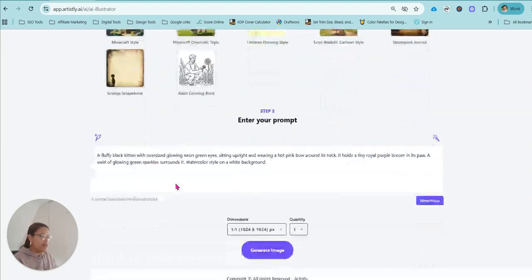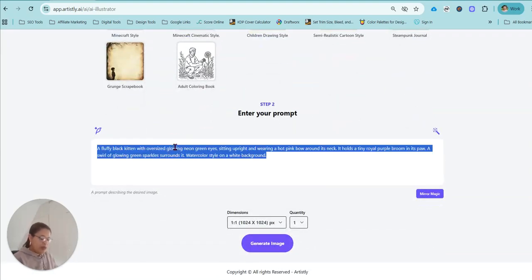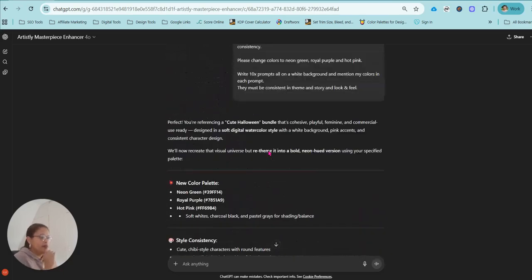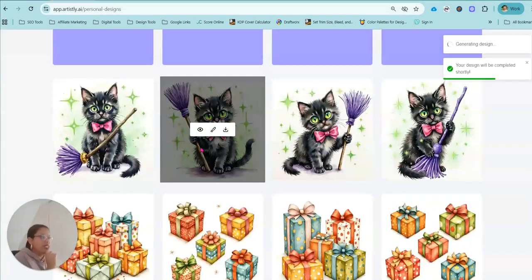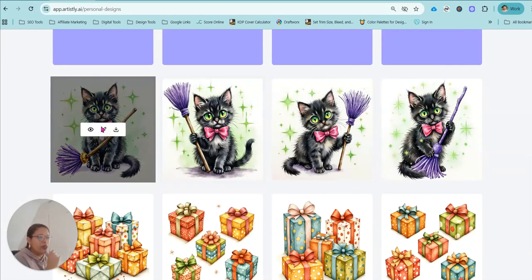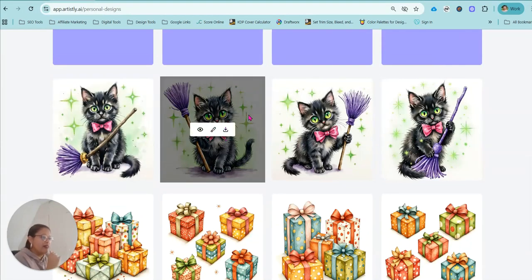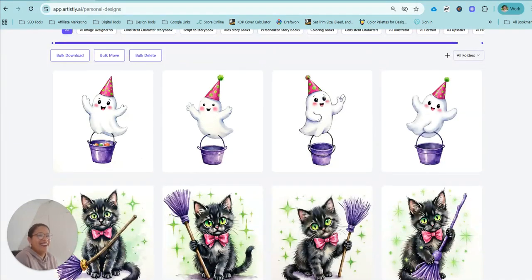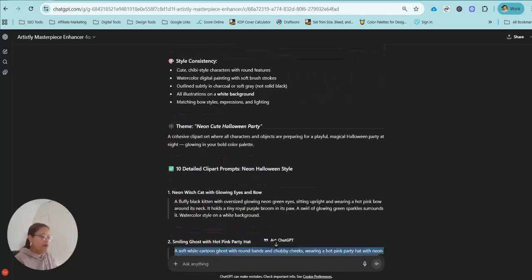So it picked up the royal purple. It's got the neon green. Did I ask for hot pink? Let's just go back. The hot pink. Oh, yes, the bow, of course. So it's got the royal purple, the hot pink, and the neon green. Okay, so it's got all my colors, which I'm happy with.